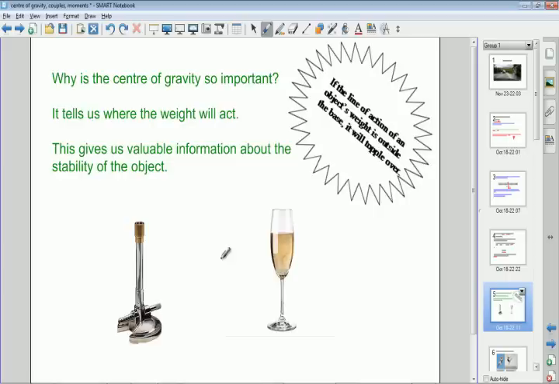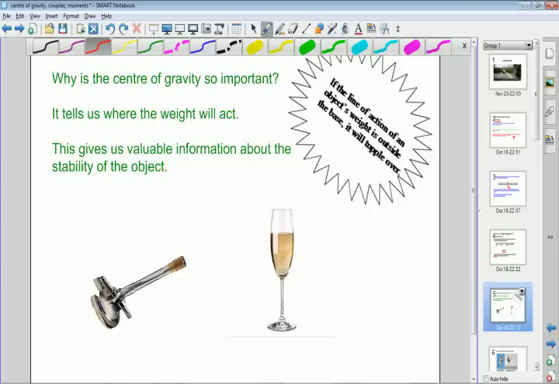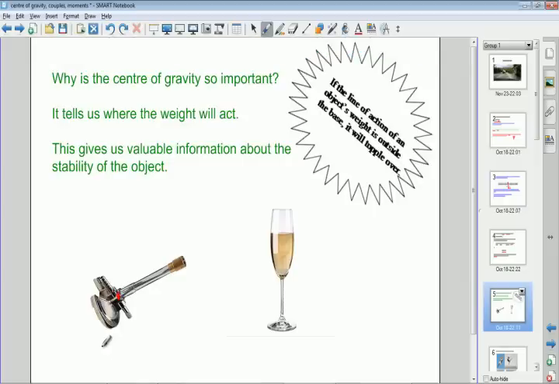So, center of gravity is important because of the stability aspect of the weight and the position of the weight within the object. So here we have a Bunsen burner. Now a Bunsen burner is an extremely stable object, and it's designed that way because when you knock a Bunsen burner, you don't want it to fall over—you want it to come back upright. So the center of gravity of the Bunsen burner is extremely low, maybe about here.